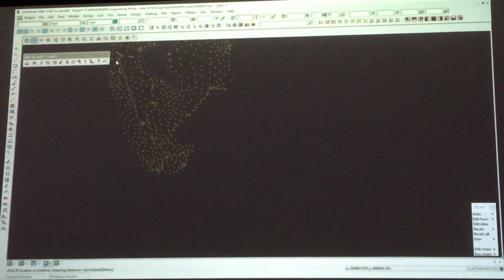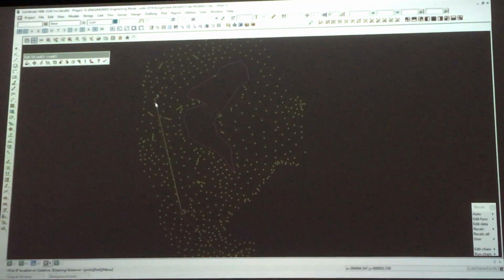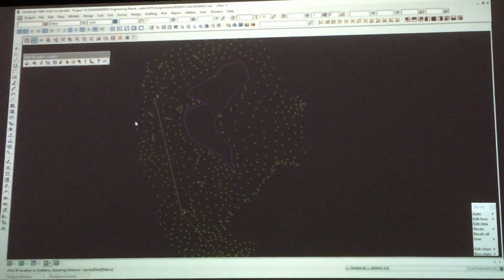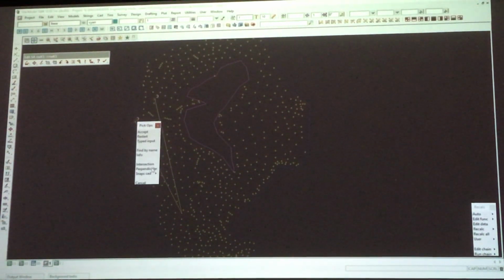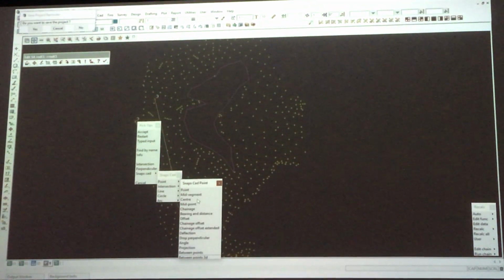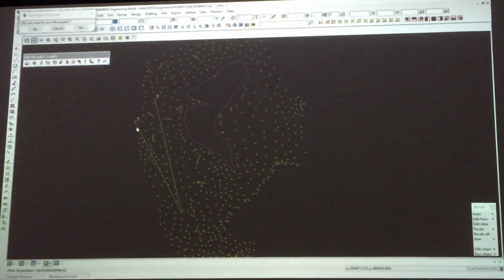And then I go here and I want to put an IP here. I say right click, snap, midpoint. Pick the first point. If you look down here, it says to pick the first point.